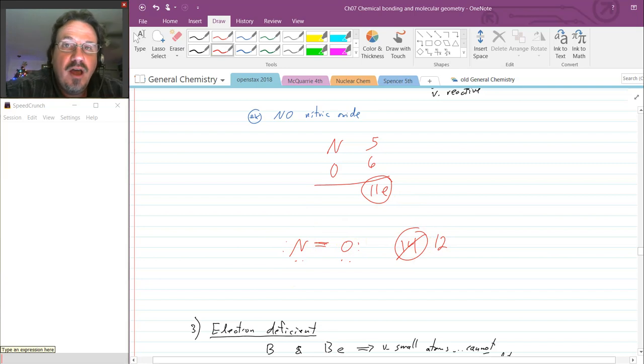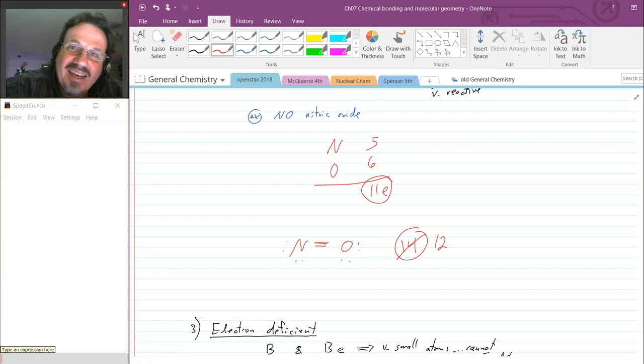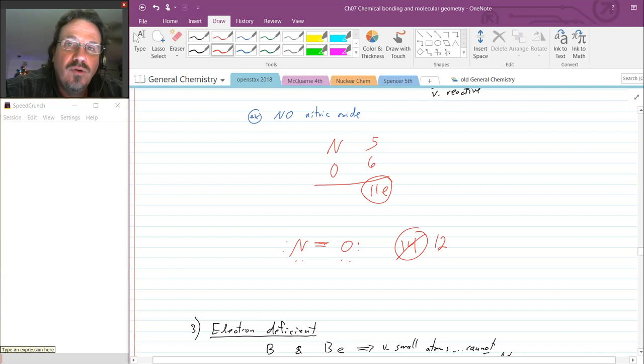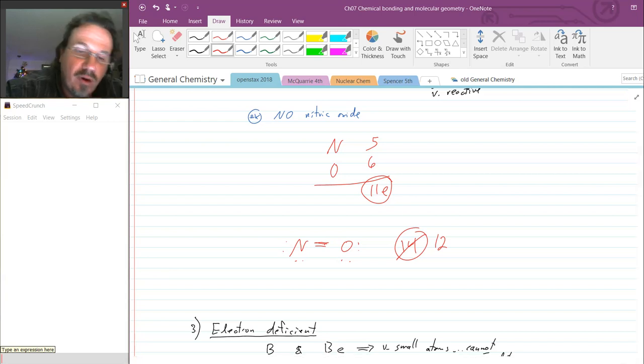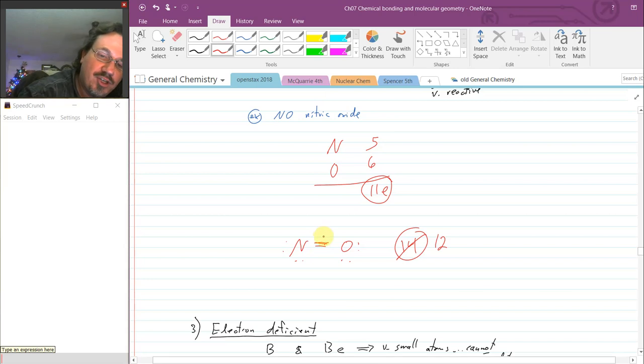Now, if I did another pair and brought in a bond, that'd bring it down to 10. Right now I've got 12. I could get down to 10, but the real answer has 11 right in the middle. So I can't do another bond. All I can do is remove one more electron from somewhere. Where am I going to remove it from? Well, I can't remove the shared ones. They're pretty much locked in. I can remove one of these lone ones. And I'm going to go ahead and remove one from the nitrogen right there.